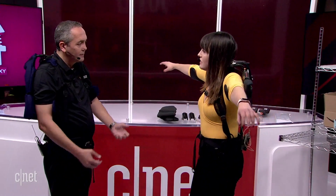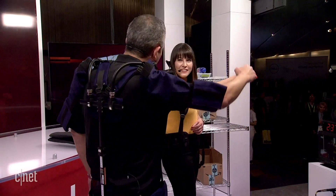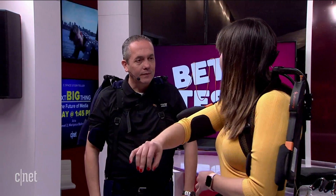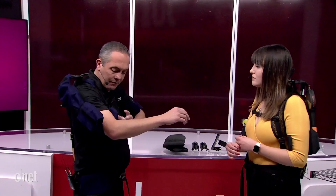I notice there are cartridges here — is that for different levels of strength? Yes. We have six different levels of strength. You are wearing a number three cassette, which is in the middle of the support range. You can have the right size armrest, right size cassette, and right size frame — frames come in four different sizes, cassettes come in multiple levels, and so do the armrests. Once we configure it for you, it's set that way and you never have to change it again.